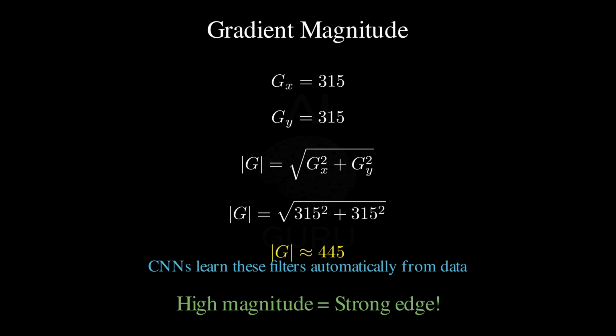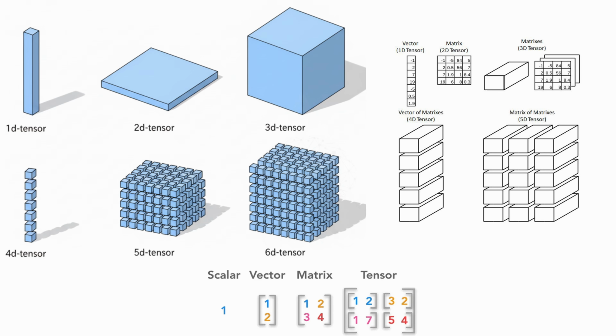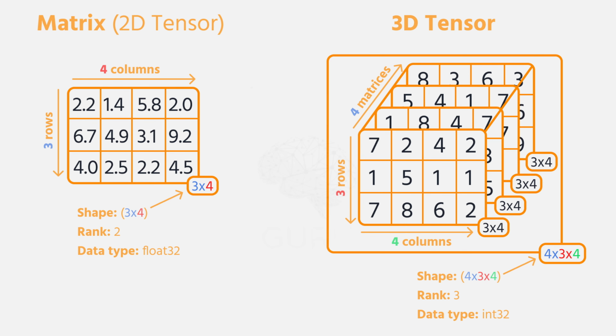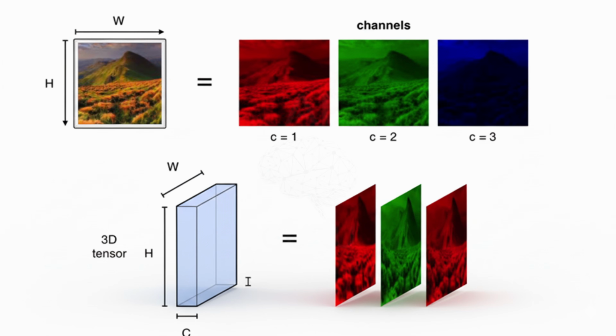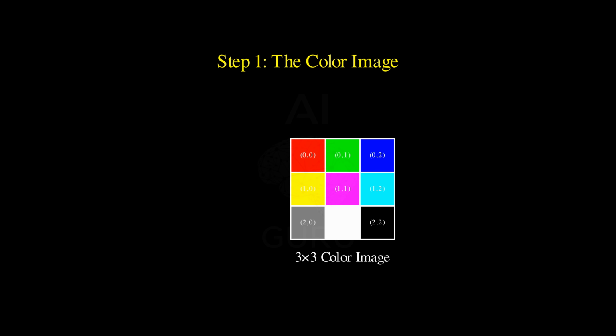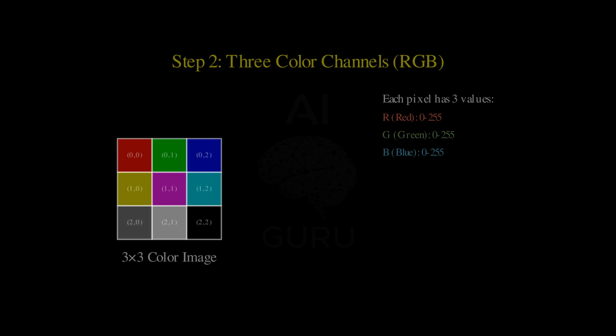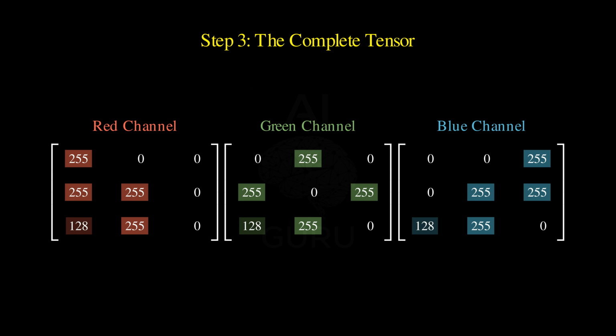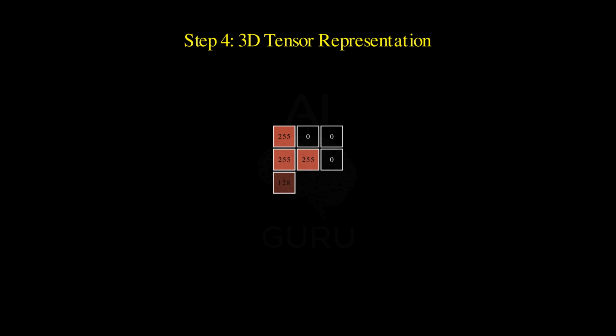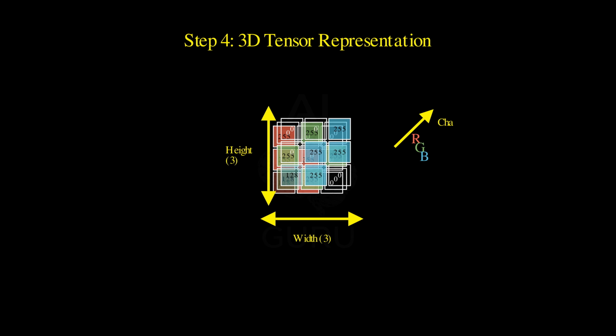But okay, let's get to the solution. You said CNNs use structured data. Correct. The input isn't a vector, it's a tensor. Okay, that sounds a little jargony. Let's break that down. If a matrix is like a flat spreadsheet, x and y coordinates for pixels, what's a tensor? A tensor is basically just a stack of those spreadsheets. It's got 3 dimensions, x and y for the image width and height, and then a third dimension z for depth, the channels. So for a grayscale image, the depth is just one. But for a standard color image, like RGB, your tensor is 3 layers deep, and the CNN keeps that structure for its first few layers.